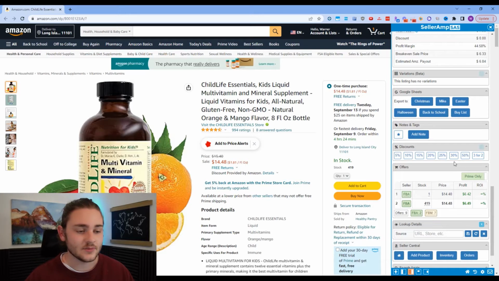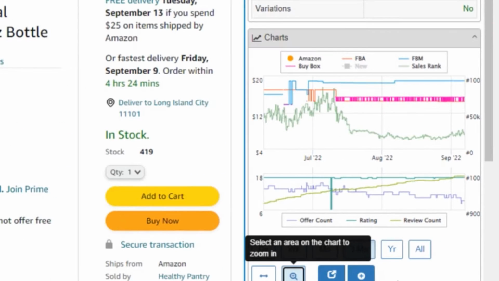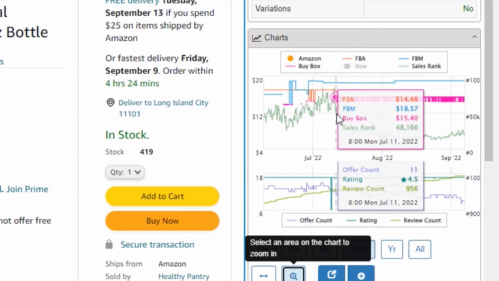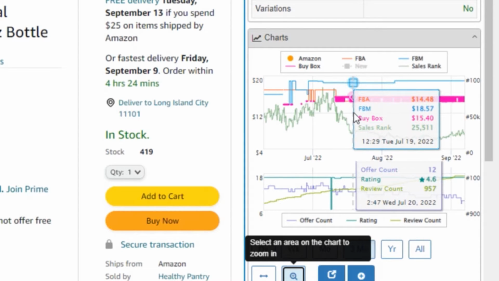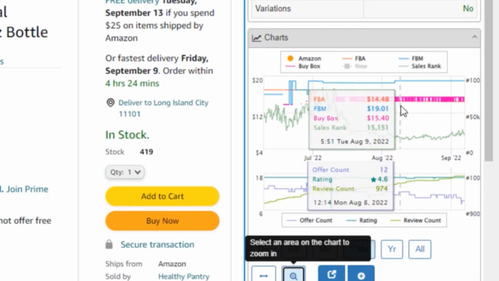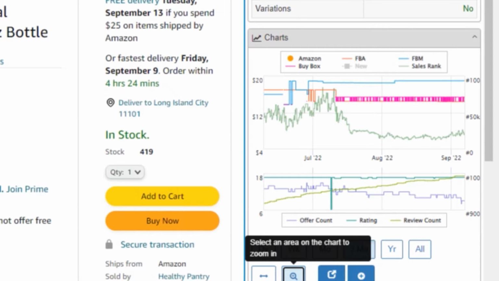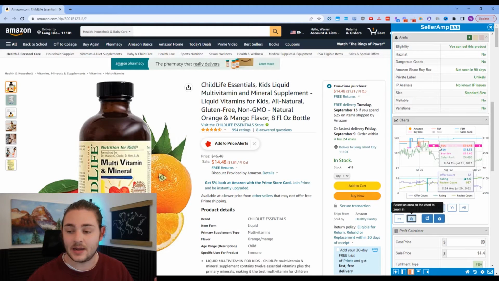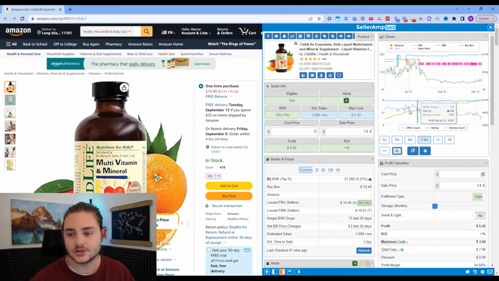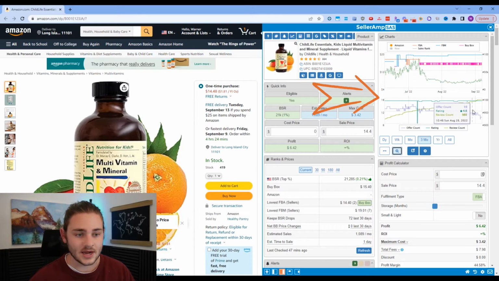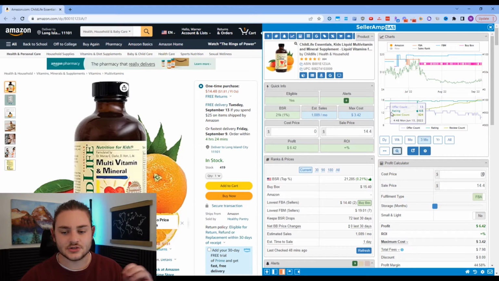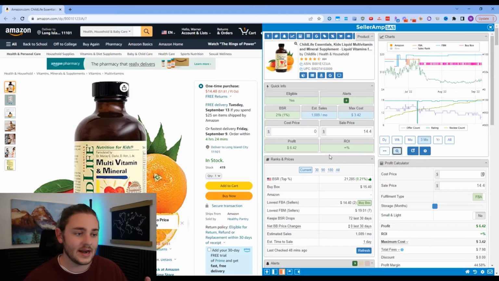So on this particular listing, over here on the chart section of SellerAmp, we can see that, number one, there's really consistent pricing on an item like that. That's one sign that the item might be a wholesale-oriented item. In this case, there's probably a MAP policy, a minimum advertised price, where this brand is saying, hey, no one can sell our products for less than, looks like $14.48 in this case, and that buy box line holds really stable there. I would really imagine that's what's going on here. And then right down here on the bottom section of our chart, we can see the number of new sellers over time. It looks like there's pretty consistently been 10 to 12 to 13 sellers. So we know that this listing is not super controlled. There's an opportunity for us to come in on an item like this, grab a little bit of these sales, and try to offer value to those brands in the meantime.